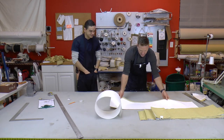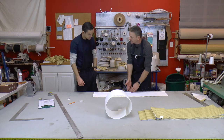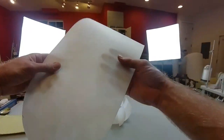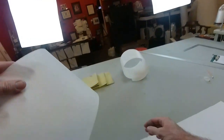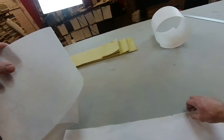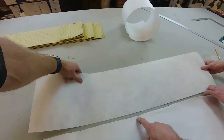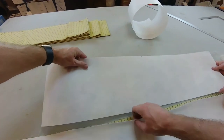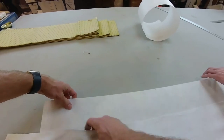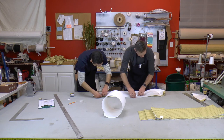Okay. So now we have our skirt here with the halfway mark. Should I double check this here? Sure. Okay. So what we want to do is get this down the bottom, not just the front. Can you hold that in? So we take our halfway mark here on the skirt and halfway mark here on the skirt stiffener. Then we need to come my way to the left, and get that all the way to the bottom.